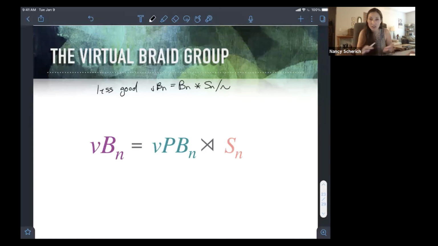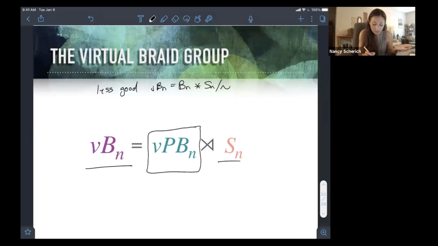Like, this is just much better. All right, secondly, what's amazing about this is basically what this equation is telling you is that the pure virtual braid group is everything of substance inside the virtual braid group, because the virtual braid group is just a finite group extension of the pure subgroup. So basically anybody who's anybody inside the virtual braid group lives in the pure virtual braid group. And if you're not in the pure virtual braid group, you're just tacked on with some finite order elements.